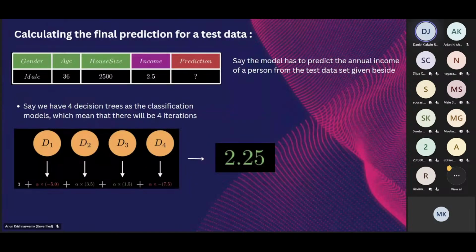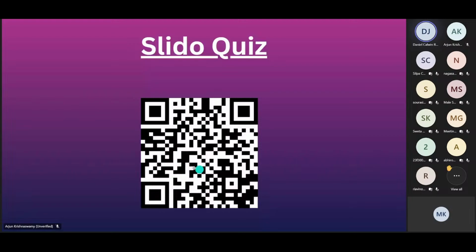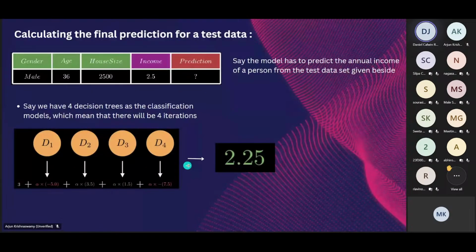From the testing data set, I have taken up one record, for which the actual income is going to be just 2.5. So the model's task is going to be the prediction of the income for this specific record. Let's say the number of iterations has been specified as 4, which is to say we have 4 decision trees.